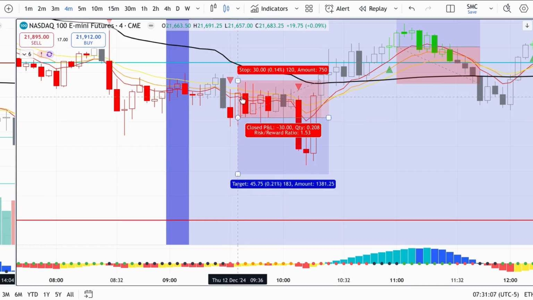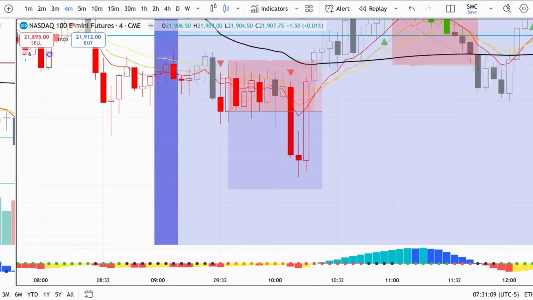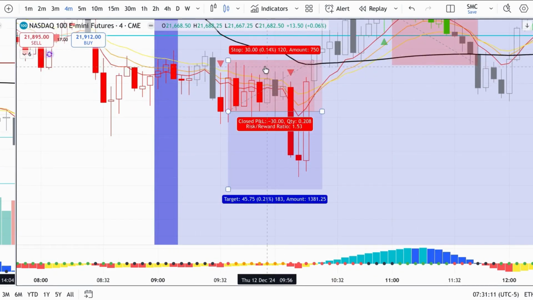Well, this next candle comes up, we nearly get stopped out. Came really close to the stop. This is almost a bad trade. And then we got a lot of chop through here. This is really choppy. We even went neutral from a sell, but you cannot close out a trade just because you get a neutral candle. That's the point of having the stop loss. Like if you closed out here, you'd lose what, 90 to 100 bucks somewhere in here. It's not a full loss, but it's still a loss.